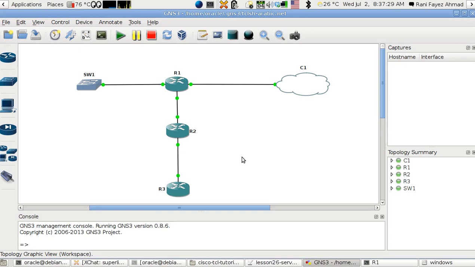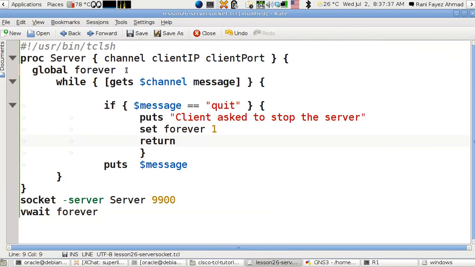Now, in this lesson, I'm going to talk about how to write a server socket. Okay, let's see the code. This line, first of all, is something that you use when you are on a Unix machine, not on the router, and it just simply works. There's no change in the code. But we are running the scripts all the time on the Cisco router because I want to show you how things work on Cisco.